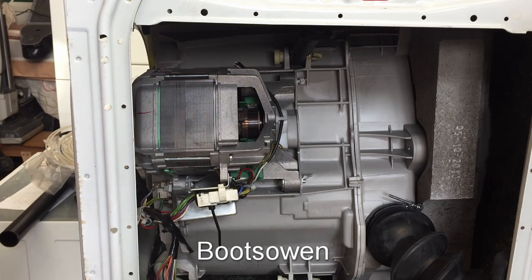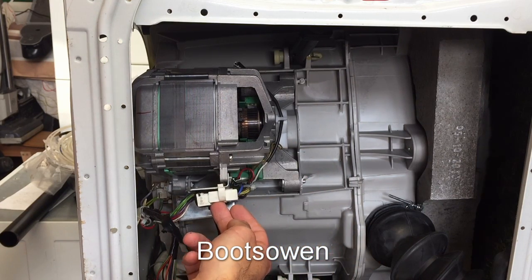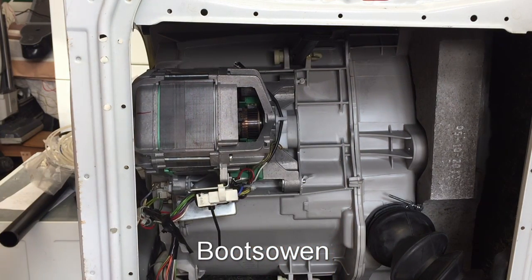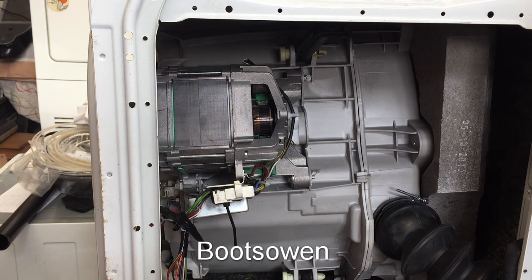When I got it, it had no brushes, which was a logical reason why the motor wouldn't work, but I put new brushes in and still nothing happens. It's clear that someone's been in there before because the brushes were removed before I got it, but what's not clear is whether or not this motor unit works, so I'm going to take it out. I think it's been out before because one of the four screws that holds it on is missing.